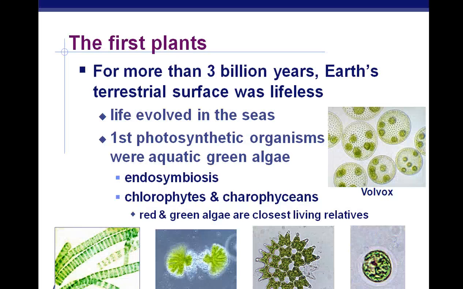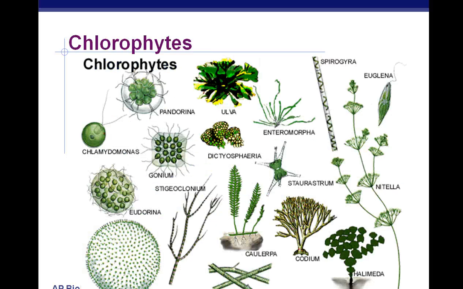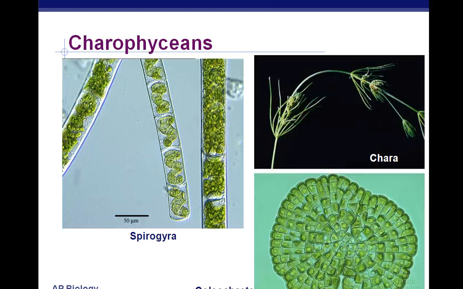As you can see, we have some red and green algae at the bottom there, and they're basically simple types of plants. However, they're not considered true plants because they don't have true tissues, or groups of cells that have the same function. Here we have some chlorophytes. These are types of algae. Again, these are not truly considered plants because they don't have true tissues, groups of cells that have the same function. Here we have some more ancient or simple plants.